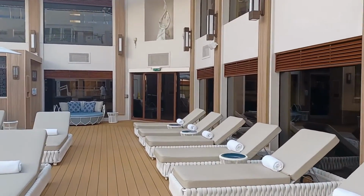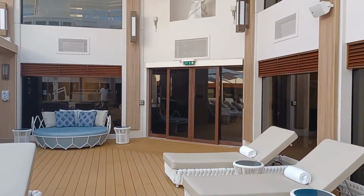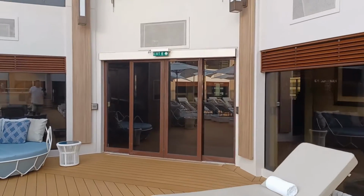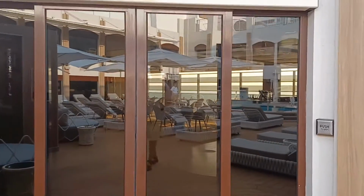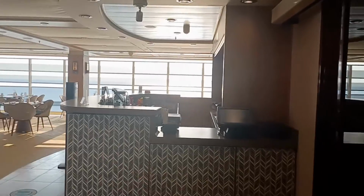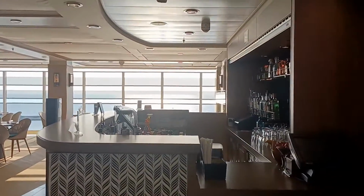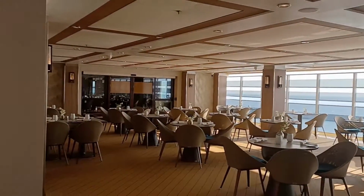So getting back to the concierge desk that we were having a moment ago, if you need to book a show, an excursion, pretty much anything you need, they are there for you. They are excellent and helpful. As you exit the sun deck area, you have access to a bar, but bar service is also out on the sun deck itself, so you'll have an attendant come bring you drinks if you want them.